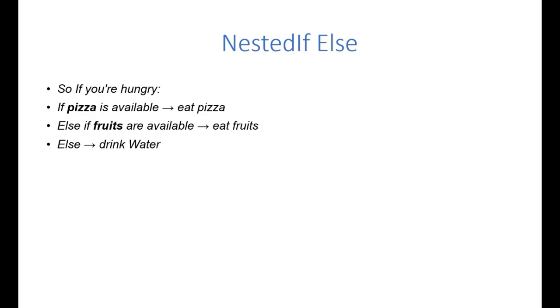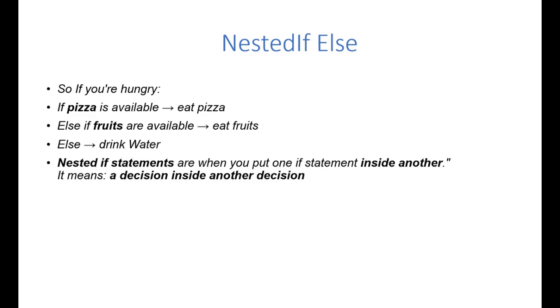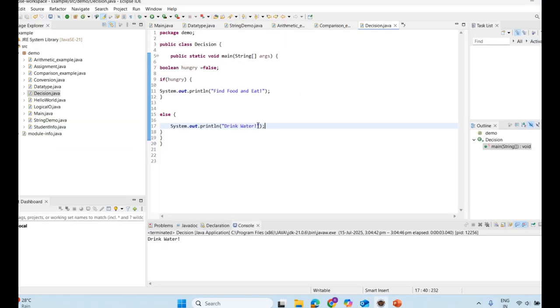I have a decision that I am feeling hungry, and after making this decision, I have to make a choice of pizza or fruit. If I have pizza, I will have it, else, because I am feeling hungry, I can eat fruit. Let us do it practically.